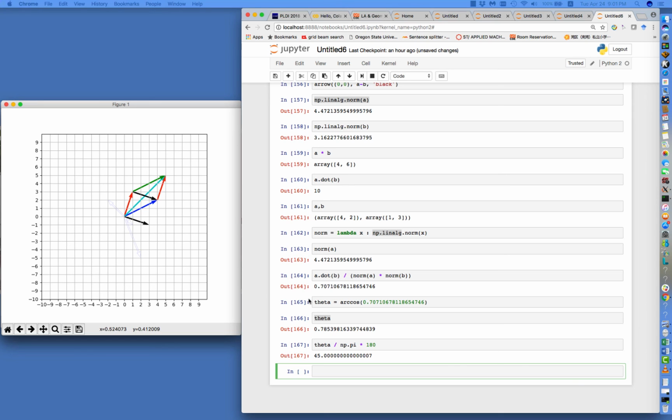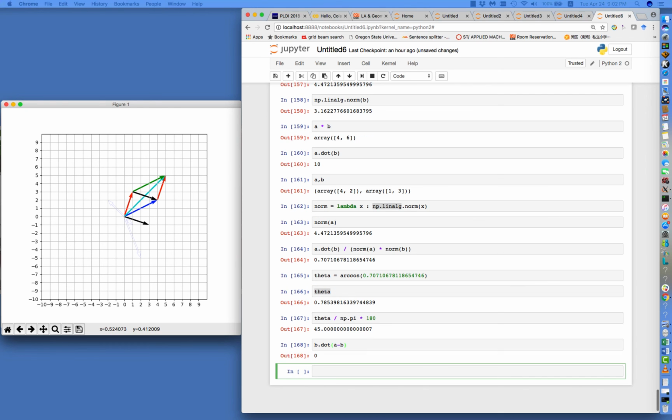And you can verify the angle between this b vector and this a minus b vector to be 90 degrees, and their dot product should be exactly 0. So let's try that. So b dot product a minus b, okay, that one should be 0, because these two are exactly perpendicular to each other.